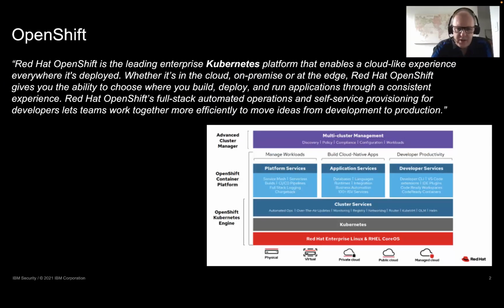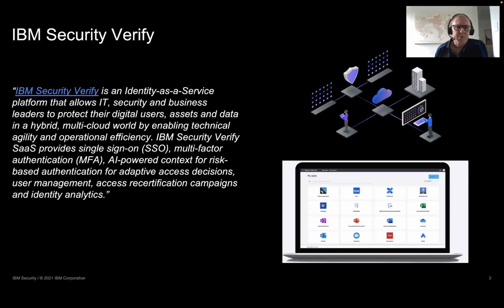So just by way of introduction, OpenShift is supplied by Red Hat and it's an enterprise Kubernetes platform. So it's something that bundles Kubernetes and allows you to run containers, but it builds on top of Kubernetes, providing additional management and APIs that will allow you to much more easily manage your cloud infrastructure. It's been designed to run inside of clouds, so you've got public clouds like Azure, IBM Cloud, and so forth, but you can also run it on-premise as well to create your own on-premise containerized environment. So that's what OpenShift is all about.